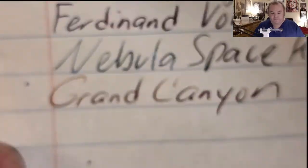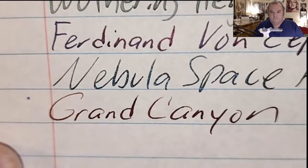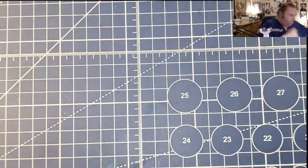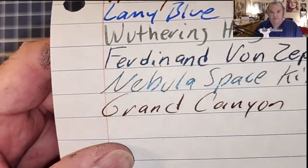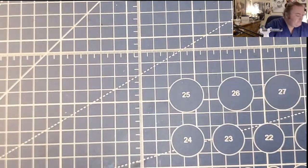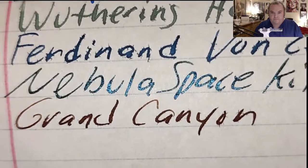A little bit of feathering and a little bit of ghosting and a little bit of bleeding here and there. CVS Caliber notebook paper. Nice shading, no feathering, no bleeding, no ghosting. Oxford notebook paper. No feathering, no bleeding, no ghosting. Mead Wide Ruled Notebook Paper. Not really feathering that bad, but bled through the page. Five Star Notebook Paper. It is feathering like a chicken, and it did bleed through the page.